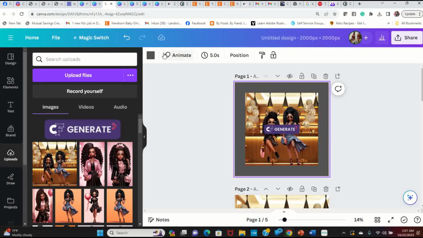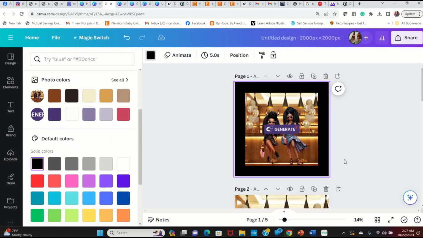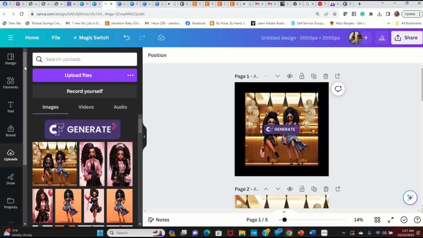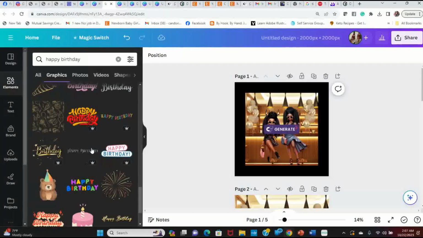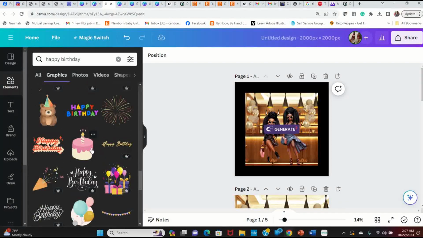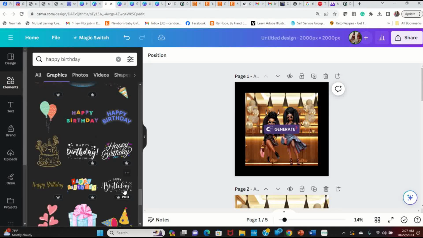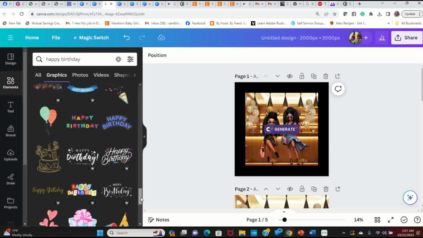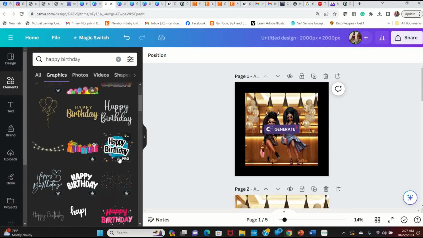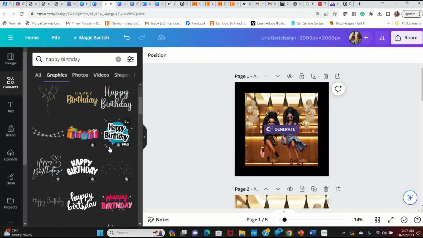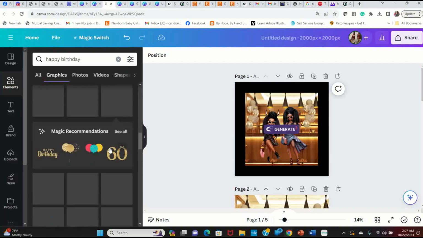I'm going to put this back on black. I think I like black better. I'm thinking I like black better, and I think that'll look better with my gold because I want to use a gold. Let's see. I want a gold happy birthday. Let me go back to the top and see what I see. All right, I'm not gonna make this a whole shebang about birthday.